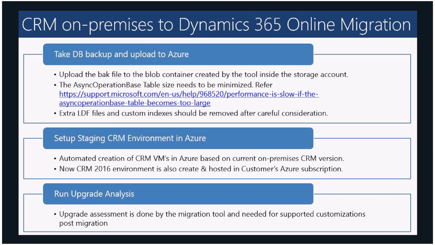Now, coming over to the actual migration process, as mentioned, we upload the backup file to the blob container, which is created by the tool inside of the storage account. We need to make sure that the async operation base table size is minimized, as mentioned before. Any extra LDF files or custom indexes that you think may or may not be useful after migration can be removed as well, just to reduce the size of the DB, which would help in moving quickly from one stage to another.